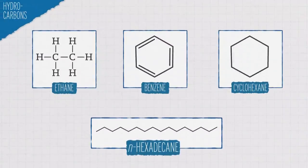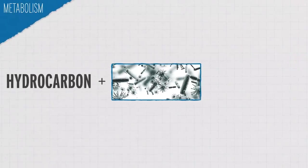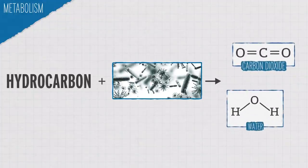As governments and the oil industry were trying to deal with the disaster, so were microbes — specifically bacteria. Oil is really just a mix of different hydrocarbons, and following the spill, bacteria started gobbling them up. By gobbling them up, I mean metabolizing them, gaining energy, and releasing carbon dioxide and water as byproducts. Bacteria are actually more like us than you might think — they also need food; in this case it's just chains of hydrocarbons and not a sandwich. Most bacteria also need oxygen to metabolize that food, and fortunately with the Deepwater Horizon spill, currents in the Gulf of Mexico continued to bring in oxygen so that the bacteria could keep metabolizing hydrocarbons.